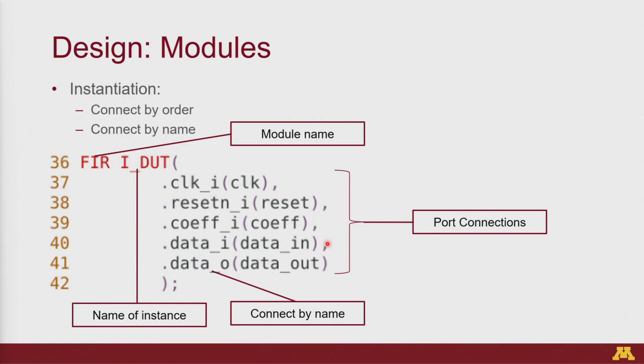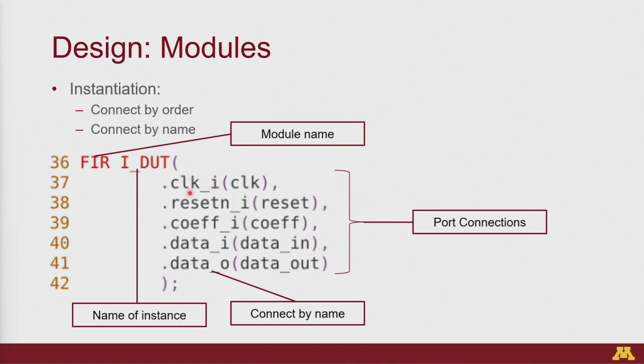Now that we have defined a module, we'll see how we actually instantiate it. So how do you build a larger module? Let's say you have a top level module which calls this FIR and some sort of memory block and different things. In this case, we would create an instantiation like this. We would have the module name, and we would give a unique name to this instance. In this case I've called it IDUT, but you could say IFIR1, IFIR2, and so on. And then you'd make all the connections.